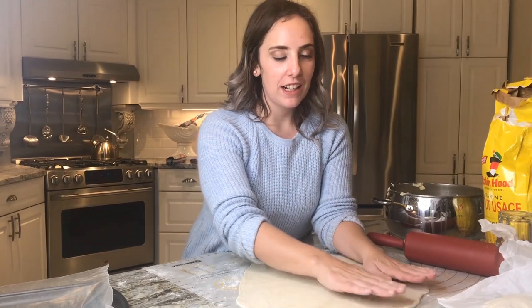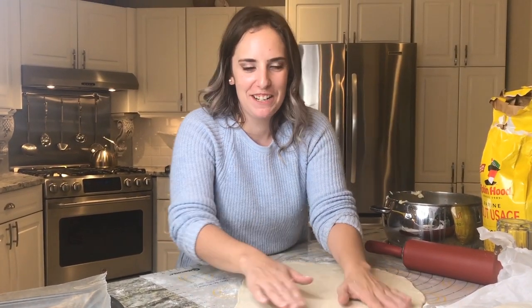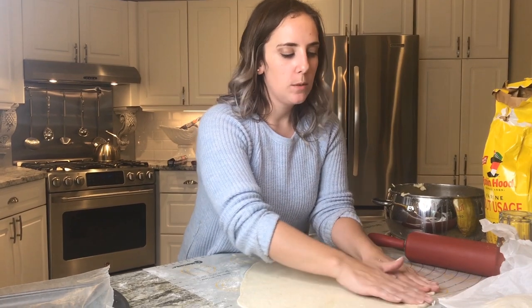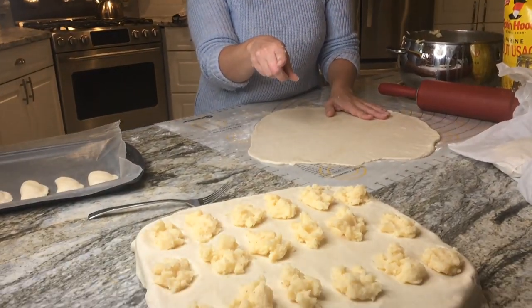Dough can be very elasticy. Is that a word? I don't even know. But it can be really tricky to work with, and so you'll notice I might over roll it a little bit because as soon as I pick this up, it's really gonna shrink, and I need it to fit my little pierogi maker dish right there.